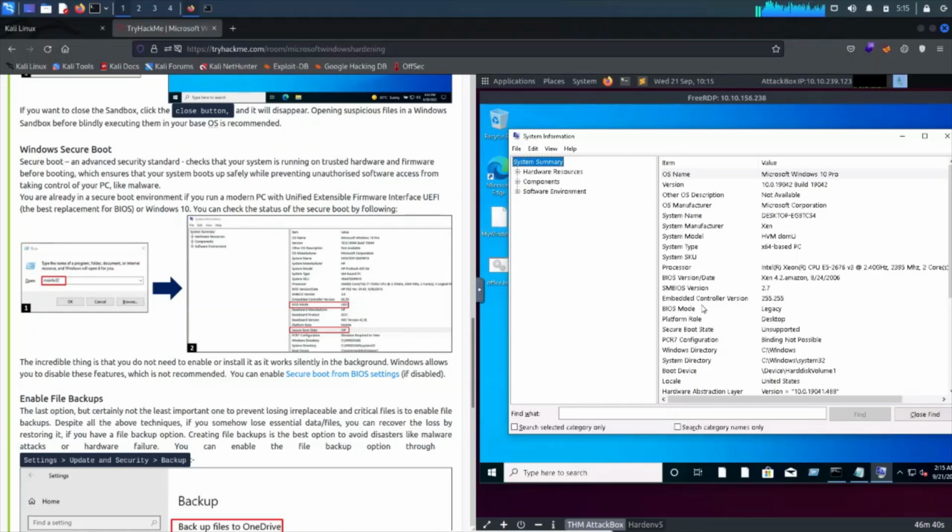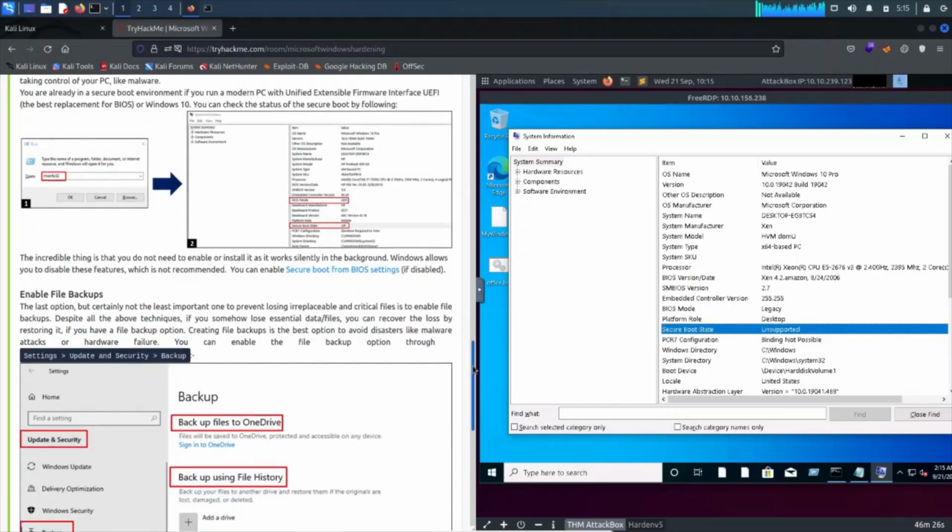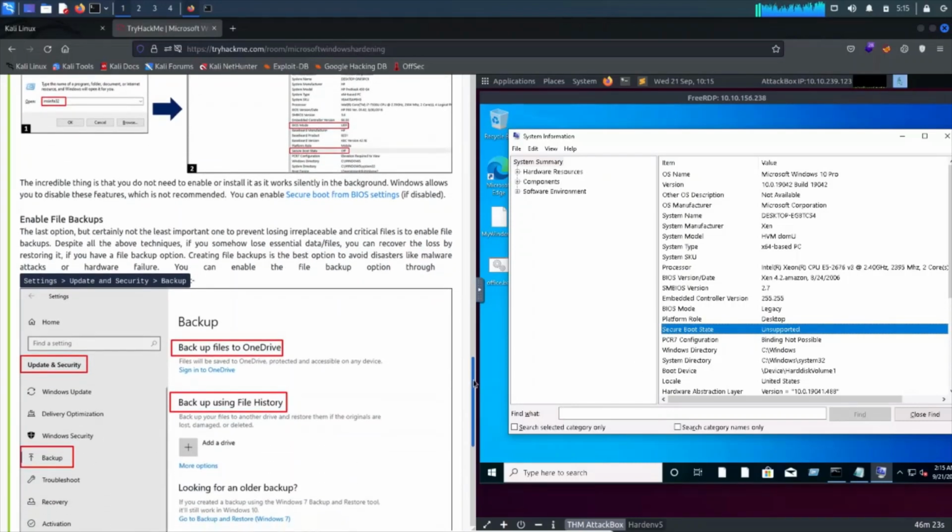Okay, so we have BIOS mode, legacy here, and Secure Boot State. It is unsupported for this device, but this is how you can check. Then we have enable file backups.